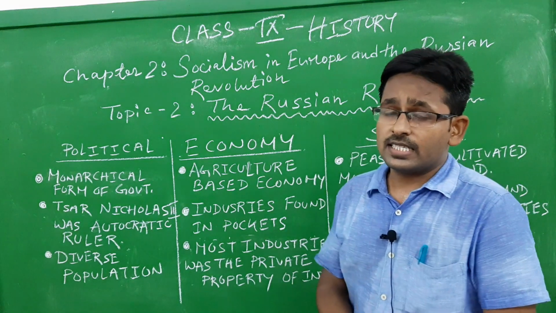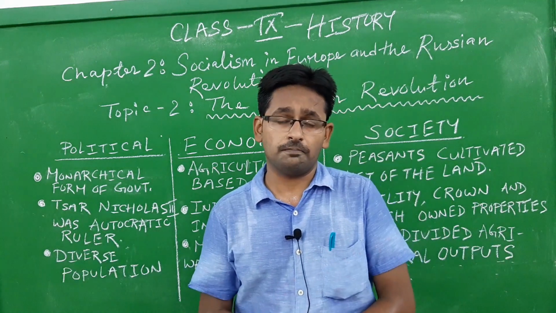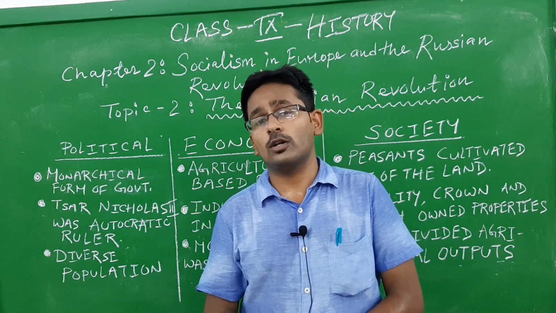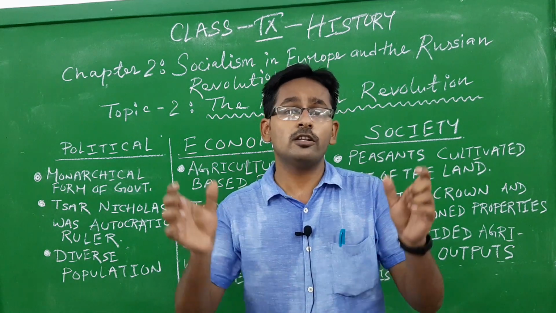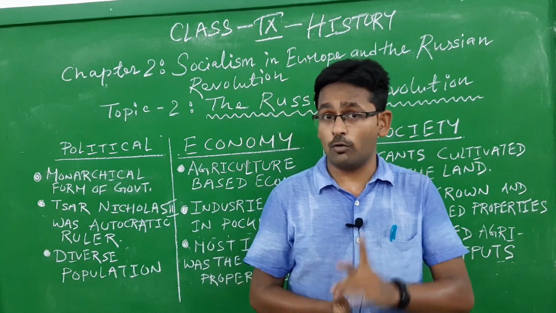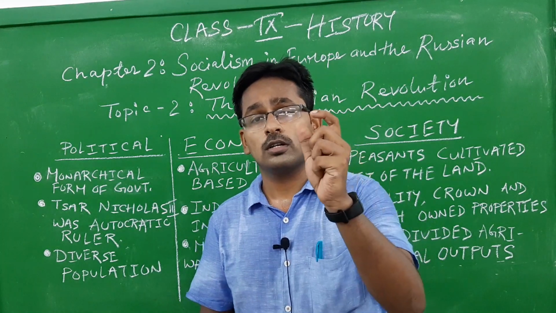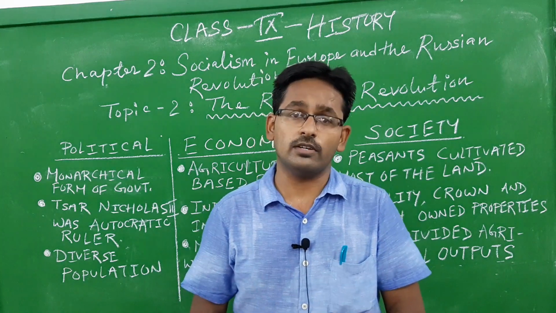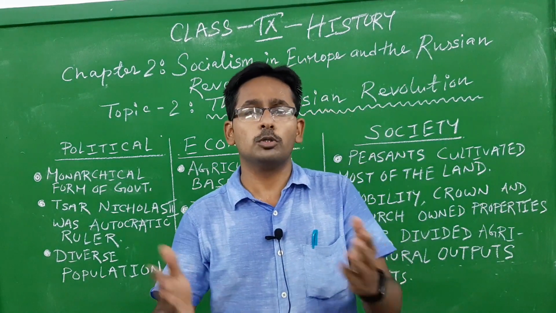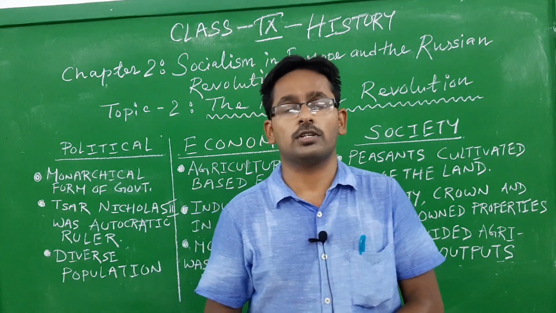The vast territory of the Russian Empire had a diverse population. Basically, Orthodox Christianity was the main religion of the Russian Empire. Remember, students, this is very important for a 1 mark question. What is the main religion of the Russian Empire? That is, Orthodox Christianity is the main religion of the Russian Empire. But there are other religions too, such as Buddhism and Islam. These groups of people also lived in the Russian Empire.